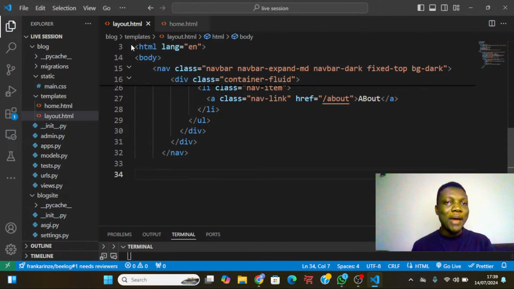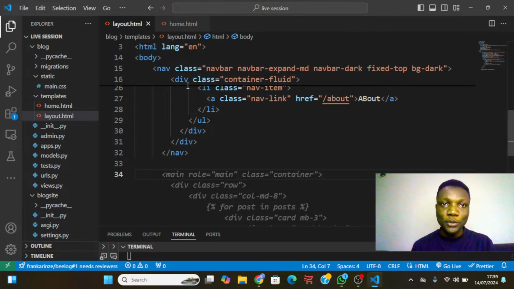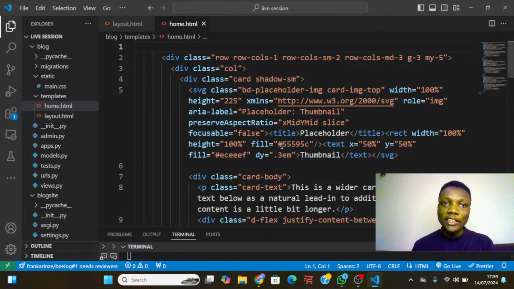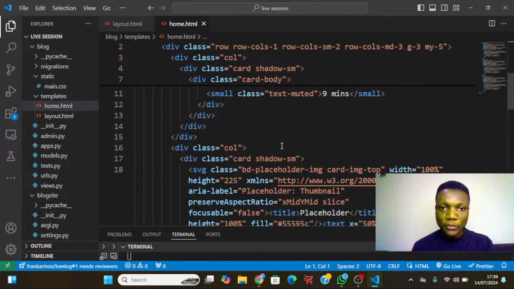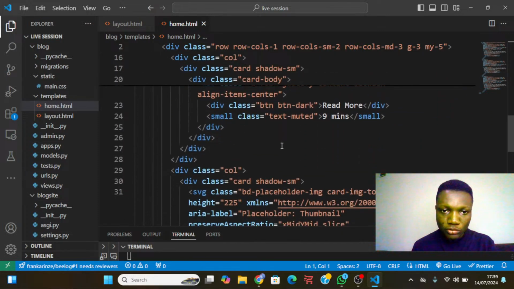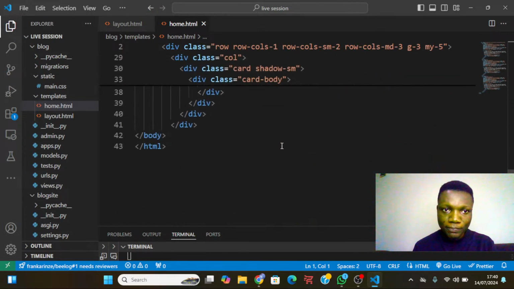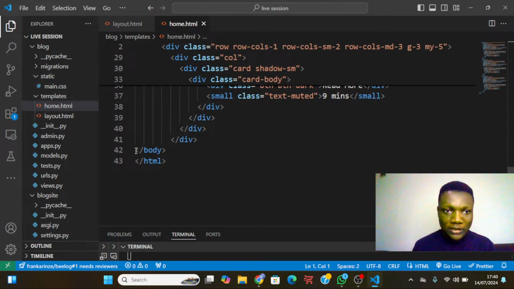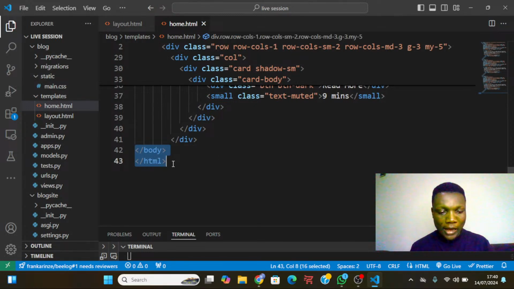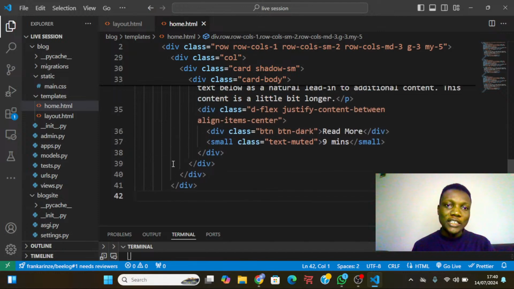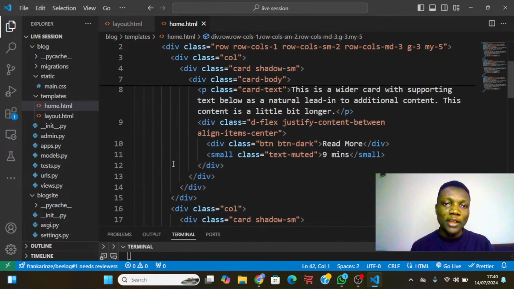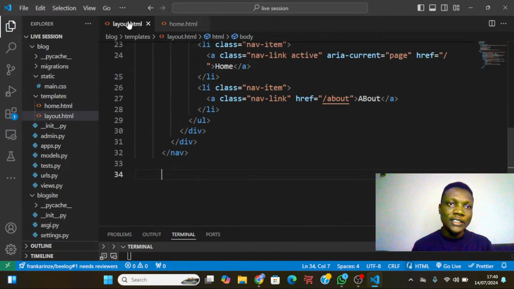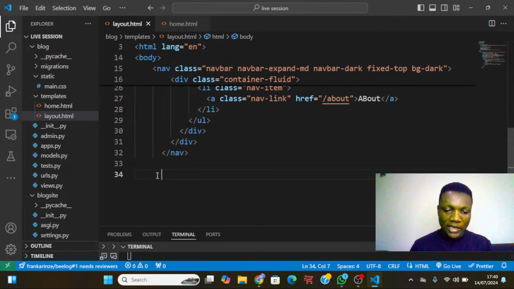Most people say that backend is difficult, but if you follow me properly here, you will see that backend is very simple. So I'll go down to where my footer started, which is where my body ended, and I will also cut it off. You can see that virtually all the HTML is gone, and it is now inside this layout.html. So let me just station it properly.